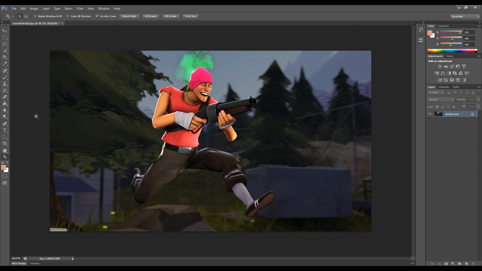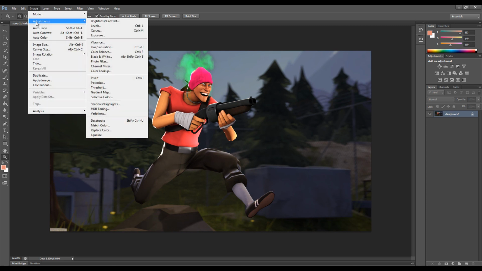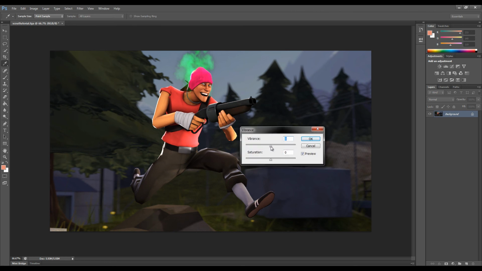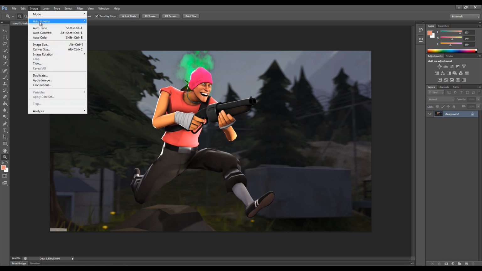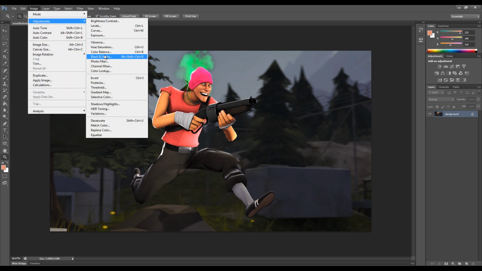You can't really produce this in Source Filmmaker, however, if you do some little adjusting, you probably could without using Photoshop. I also personally tone down vibrance a lot and then turn saturation up a lot. This produces a nice little effect. It makes all these dark colors much darker, but all the brighter colors such as the red and the pink and the green much brighter. I personally like this effect. However, it's your own style, so do whatever you want with it.